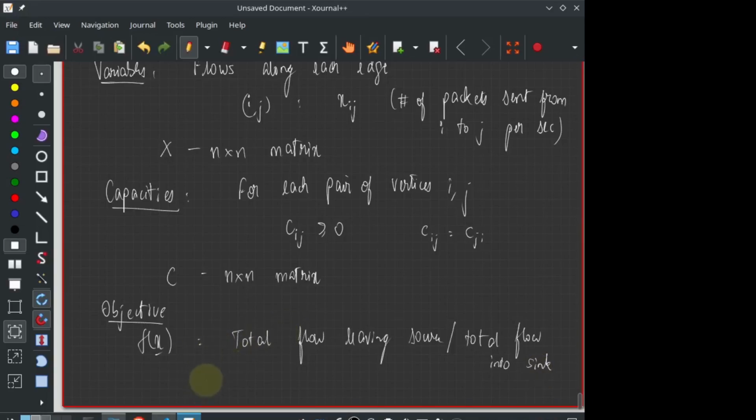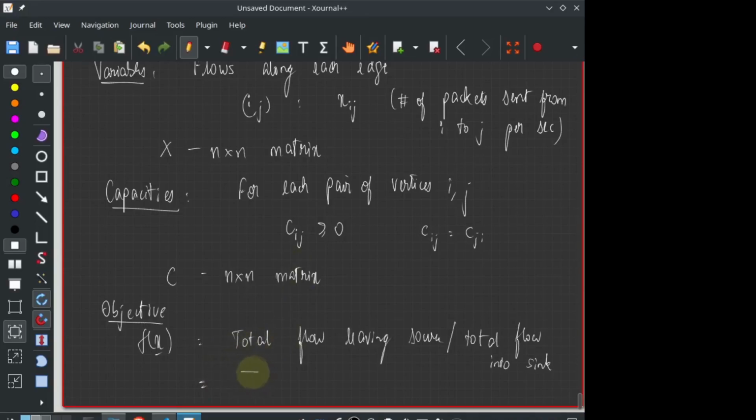Right? And what is that equal to mathematically? Let's suppose that I have n vertices. I'll always call the first vertex the source, or I'll index everything from 0. So the 0th vertex is always going to be the source, and the n minus 1th vertex is always going to be the sink. So what is this equal to?